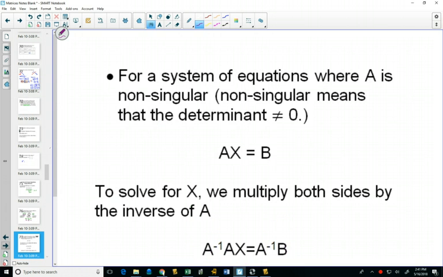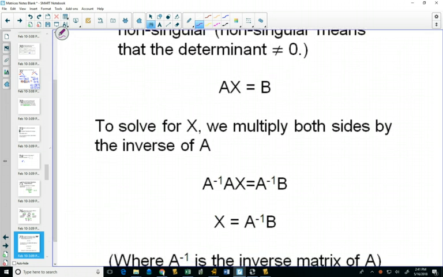I then say, if A is my coefficients matrix, X is my variables, and B is my answers matrix, I can then algebraically solve for X by multiplying by the inverse. And now this is where, with matrix multiplication, the order matters. A times B is not the same as B times A. If I want to get rid of this matrix A in front by multiplying by the inverse, if this inverse is in front here, I have to multiply in front there.